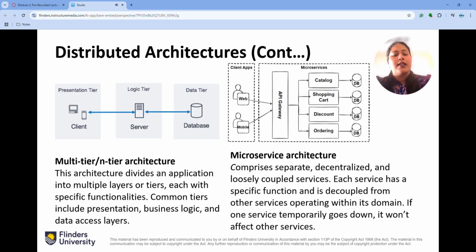development, scalability, and resilience. While multi-tier architecture centralizes different functions into layers, microservices offer a decentralized approach, allowing teams to work on individual services without affecting the entire application. So microservices provide greater flexibility, scalability, and fault tolerance, but can introduce complexity in managing and integrating numerous services.